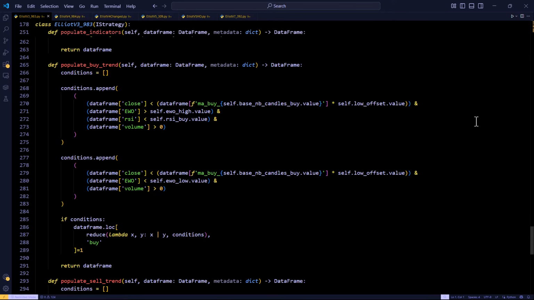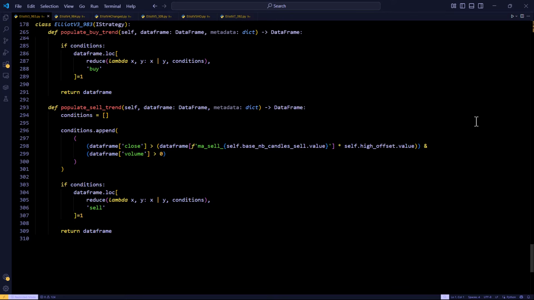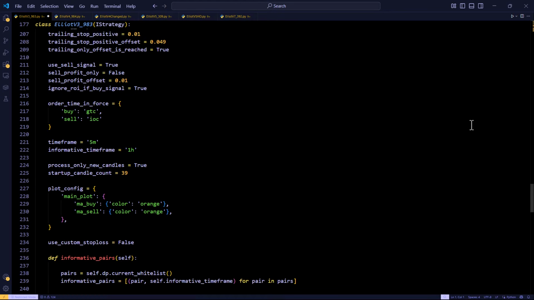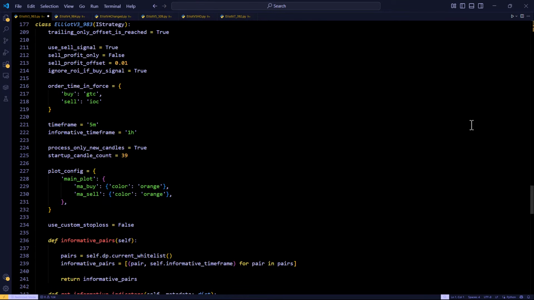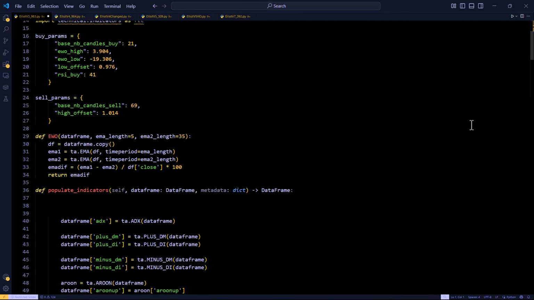The strategy will sell when the current price is above 101% of the 96 period EMA and when there is trading volume. Now besides the sell signal ROI and normal stop loss, there is also a stop loss configured that activates when the profit reaches 1% and trails at 4.9% below the highest price reached. It only activates when reaching the offset. The strategy is based on the idea of catching strong momentum moves while protecting against large losses. But it's more aggressive than later versions, which have added more safety features and confirmations.